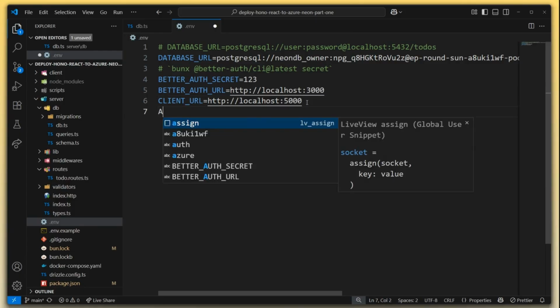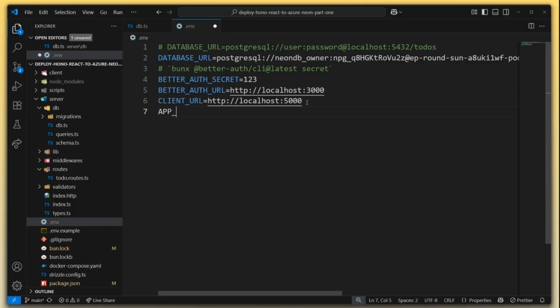We can say that our app environment equals development. And then in production, we can point it to production. And I'm going to actually point it to production right now because we're testing this out and I want to test that we can actually connect to our production database that's hosted on Neon. So we've got our production database URL here and we're declaring it the production environment.